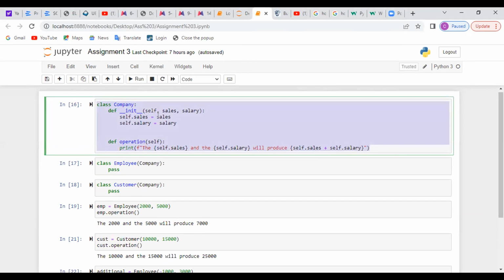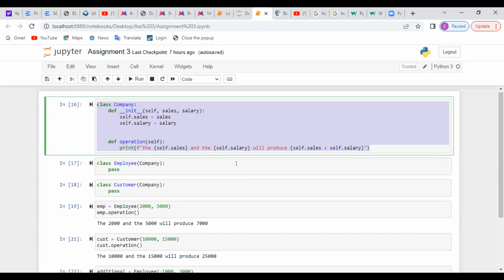Then I initialized attributes: self.sales and self.salary. Then I defined a method that would calculate the sales and the salary. It's going to display the different amounts and then sum them up.